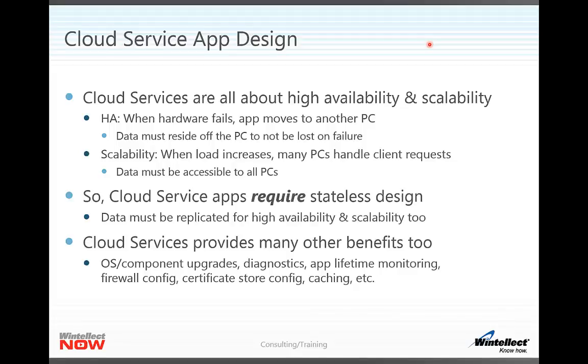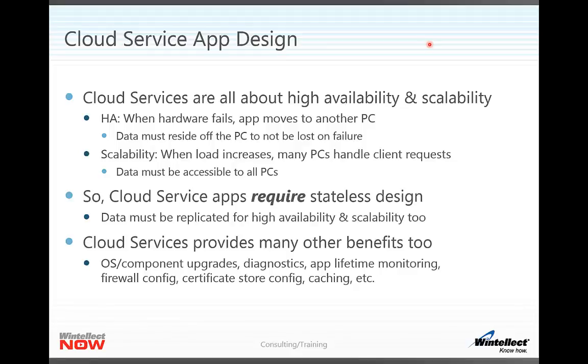So really what Azure is all about, the cloud services, is about high availability and scalability. If these features are important to your company, then this is really what you're paying for. And this is really useful for people who are building mission critical software. We have a service and it accepts customer orders. And if our service goes down for any period of time, then that results in lost revenue. And we don't want to have that happen. So in those scenarios, the Windows Azure Cloud Service is a great choice.